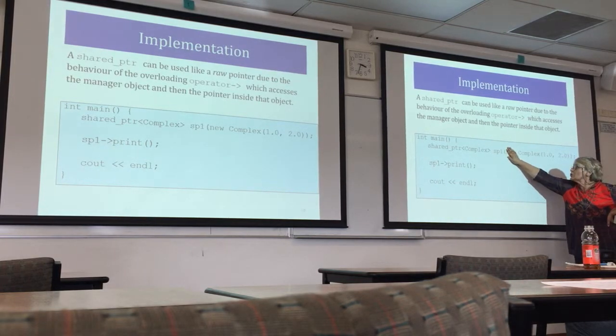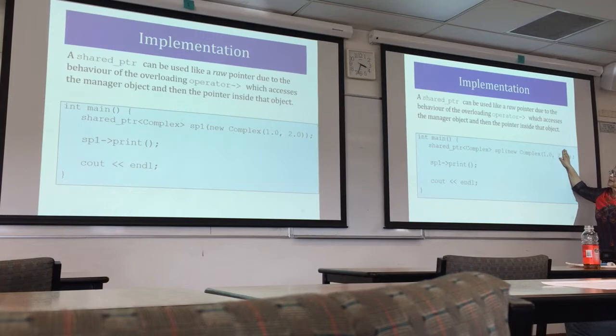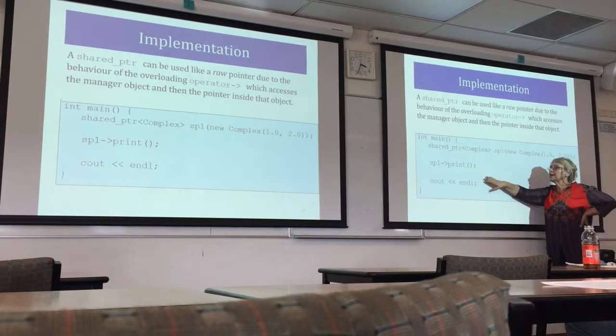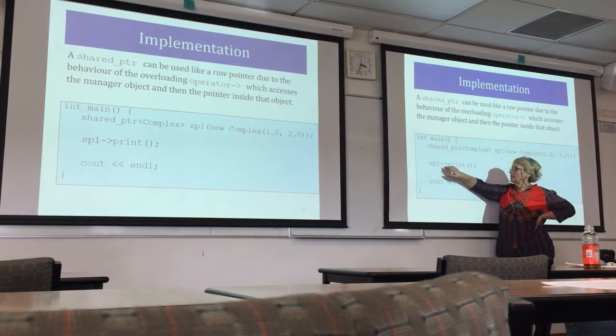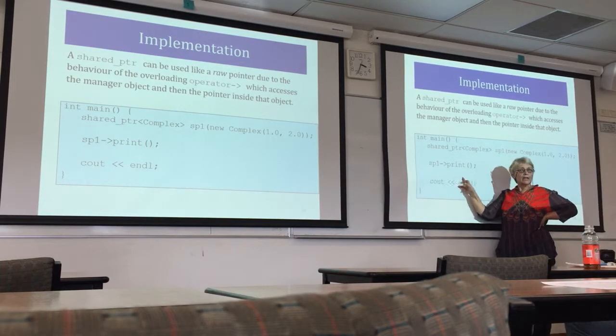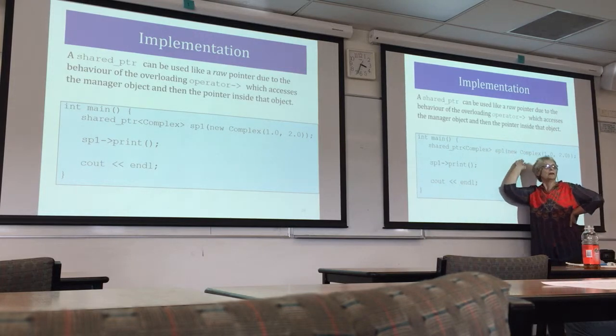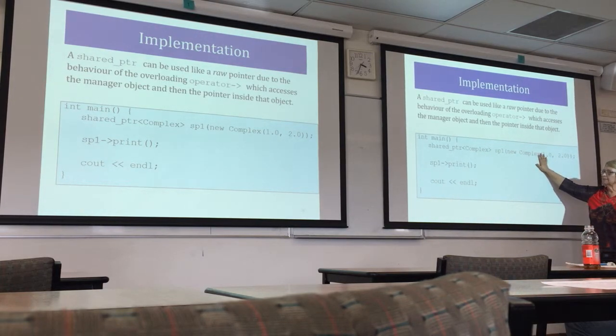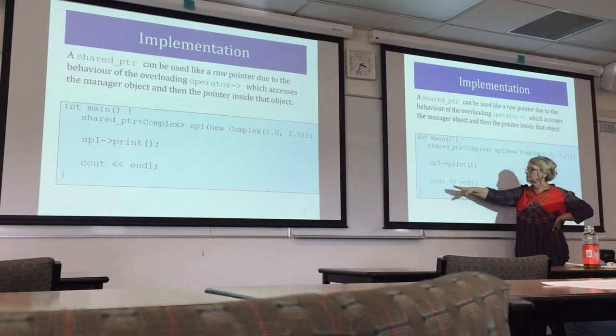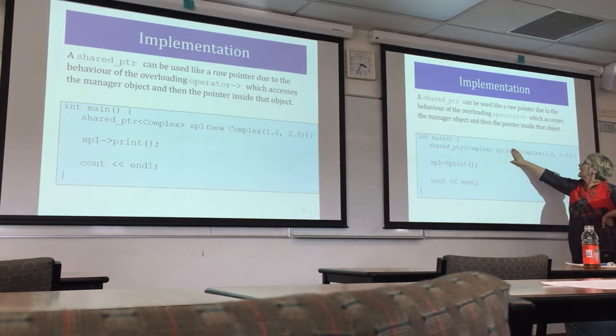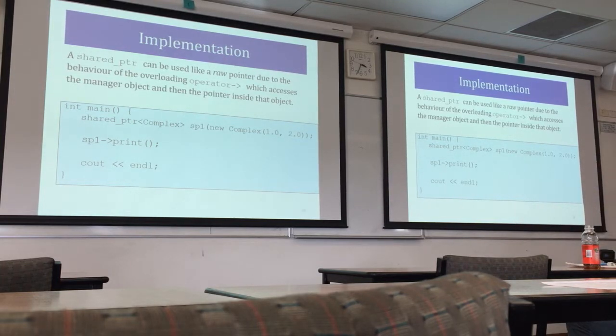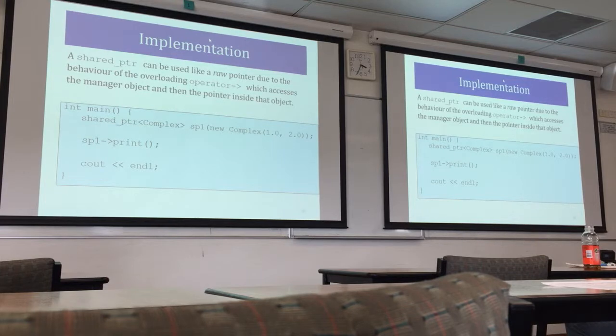Choose a name, use new, and call the type you are using, like you call for native types. And then in that complex type, we had a print method. You use the pointer notation to invoke the print to display whatever was put in the print method. At the end, we are done. The destructor will handle the deallocation. So as you can see, it's something like we have a garbage collector behind the scene for these smart pointers.